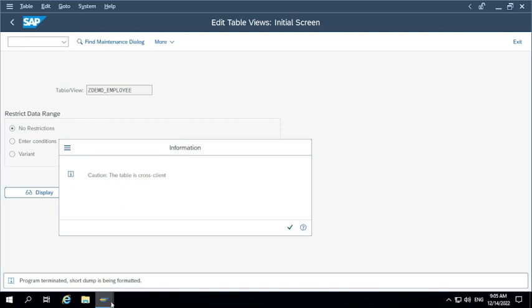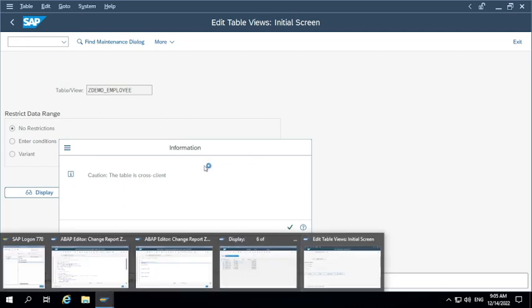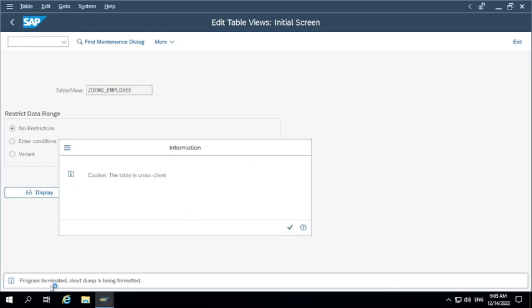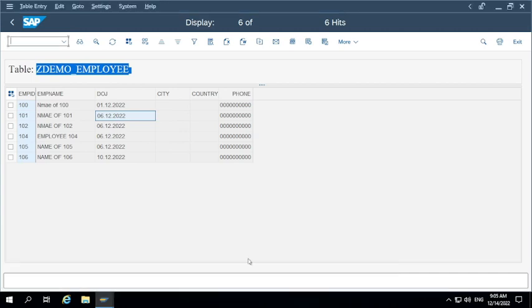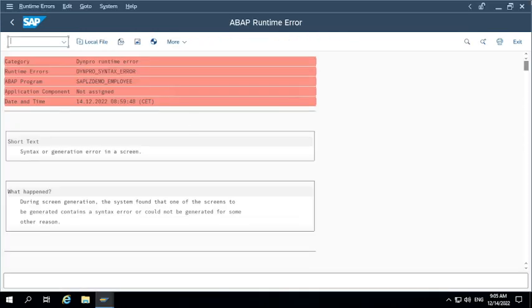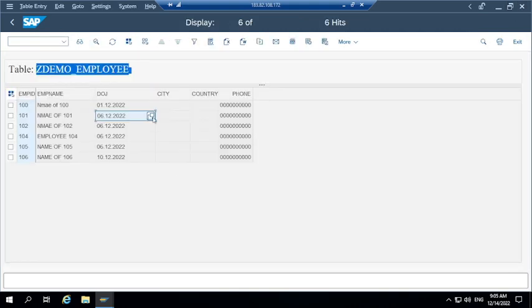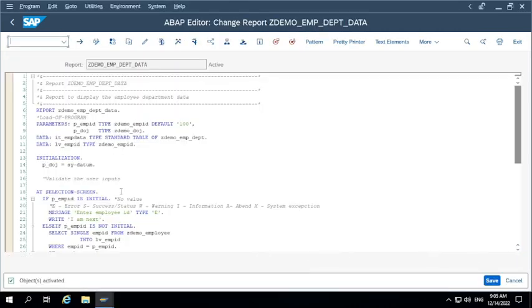Still taking time. Okay, it looks like it is going to a short dump because we have changed the table structure and did not regenerate it. We have to regenerate the maintenance later. For now, just go with date of join as input.